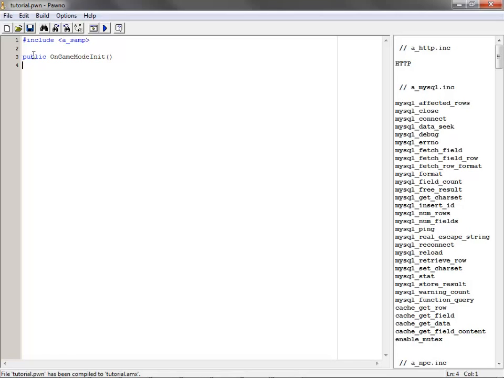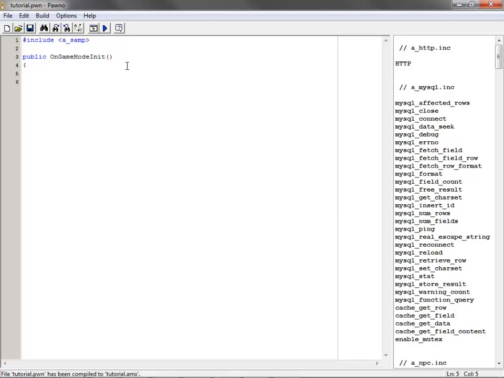But since OnGameModeInit and most of the publics we're going to be using already have all the forwards contained in the SAMP include, we don't need to. So now we just need to open it up. If you press tab, it has a set number of spaces, saves you pressing space all the time, as not many people actually know this, and it's horrible to sit there pressing space time and time again.